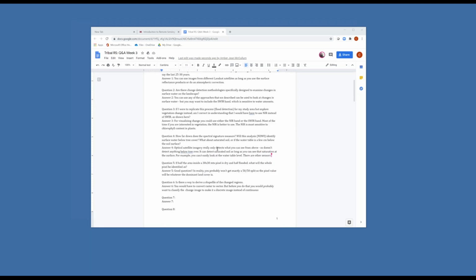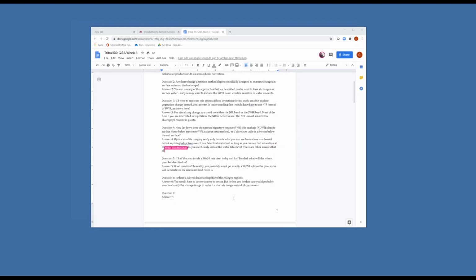Question 5. If half the area inside a 30 by 30 meter pixel is dry and half is flooded, what will the whole pixel be identified as? That's a great question. I would say you're rarely going to find a pixel where it's exactly half and half.